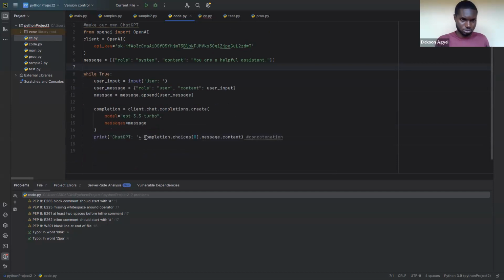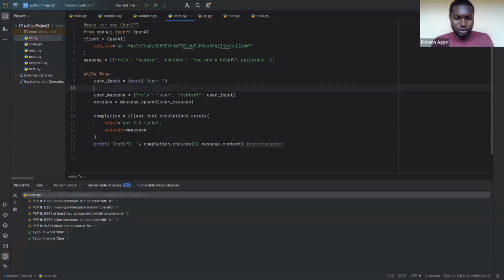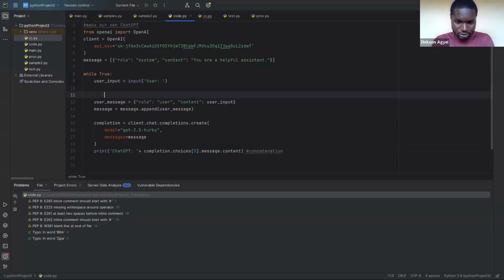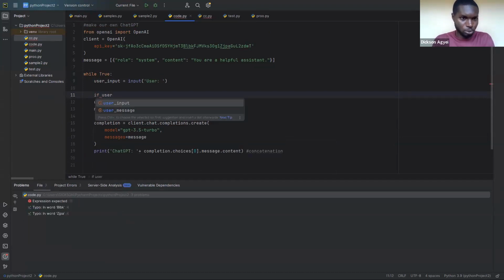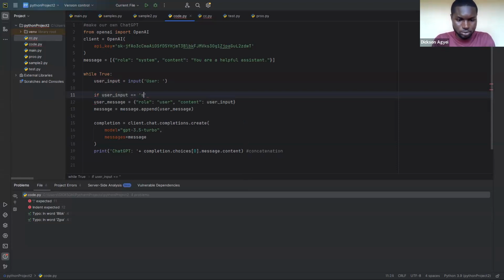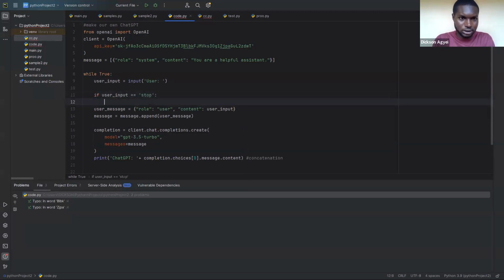In case you want to stop, the user input is simple. Let's say we are tired of talking to the model and we want to stop. So let's create a condition where the user can say they want to stop, and then we'll stop. We just do something like this: if the user input equals "stop", that's my condition, and break.